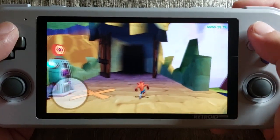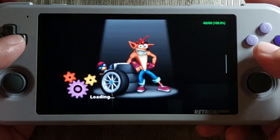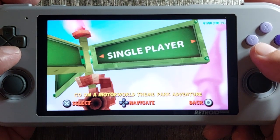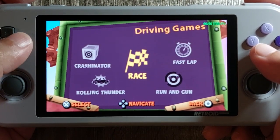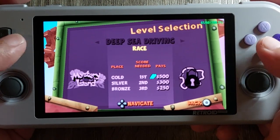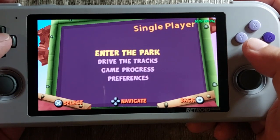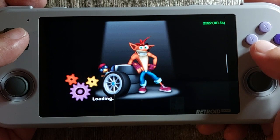Alright, there you go. So, but frame skip to 2 fixes that. Let's take a look at the main menu, see if there are any other tracks that we could try. Maybe, I'm hoping that there are. Oh no. You have to unlock everything, right? Deep sea diving. Yeah, and you have to unlock the trash, you have to unlock the modes.